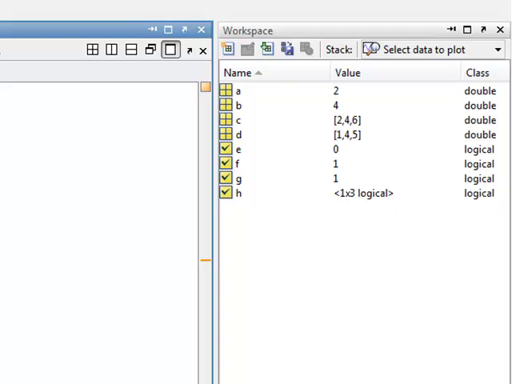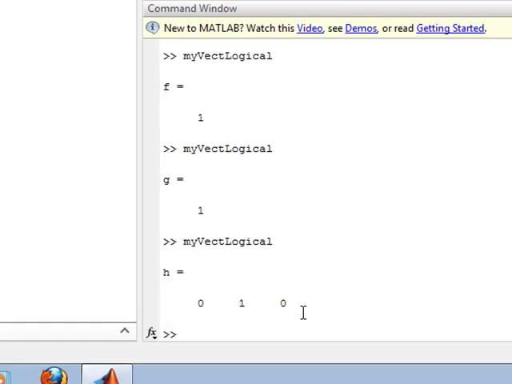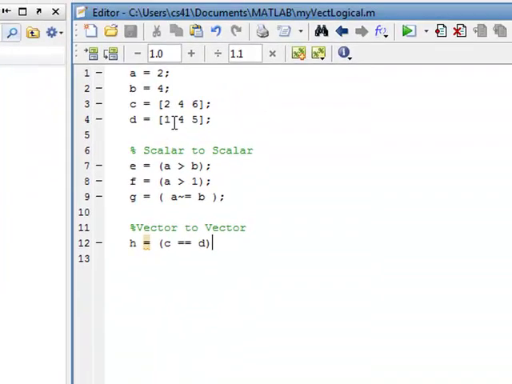And so we're going to have a 1 by 3 answer. The answer is actually down here in the command window where you see H equals 0, 1, 0. Well, let's look at that. 2, does 2 equal 1? No, so that gives you a 0. Does 4 equal 4? Yes it does, so that gives you a 1. And does 6 equal 5? No, and so that gives you a 0. So that's why your H is equal to 0, 1, 0.